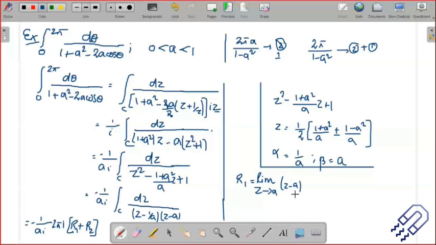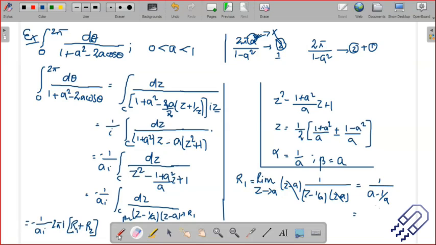So the second answer was the correct one, because actually I didn't see the a part was an extra term there. This term should not be there. Anyway, so this is there. This will cancel, this is z minus a. So this would be 1 divided by a minus 1 by a. If you take out the LCM, this is a square, so a square minus 1. Actually, I'll write it directly. So the numerator will be a, and the denominator will be a square minus 1.